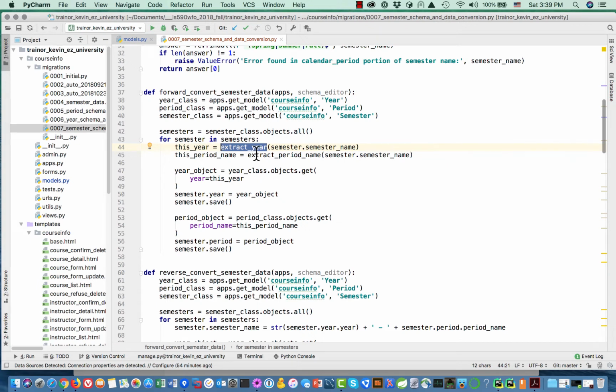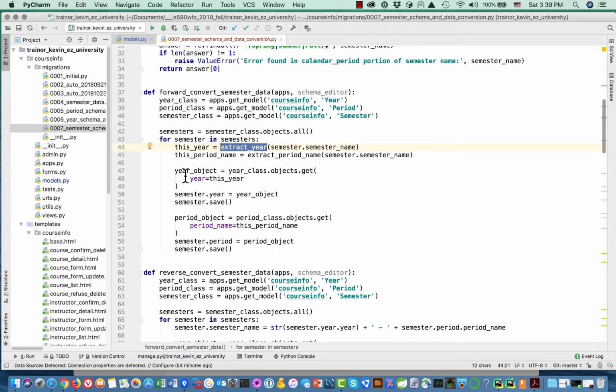And we wrote the code to do that. I'll show it to you in a minute. So we need to decode that. We extract the year from the semester name and put it into a variable called this year. We extract the period name from the semester name and put it into a variable called this period name.